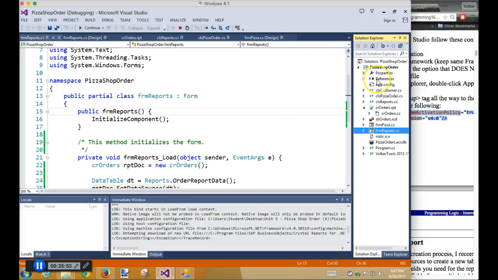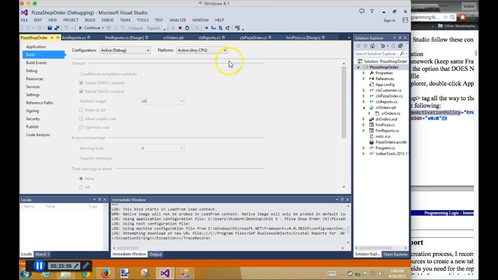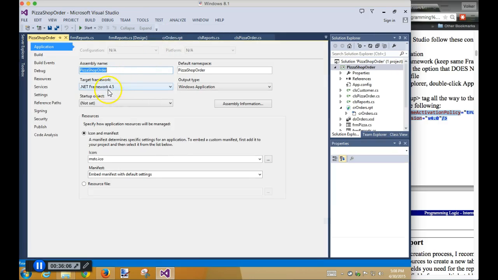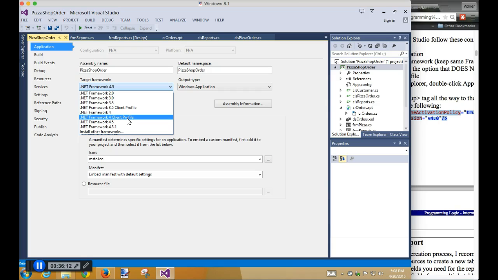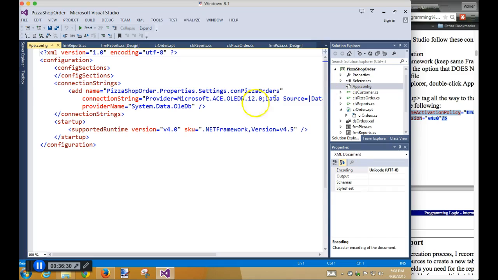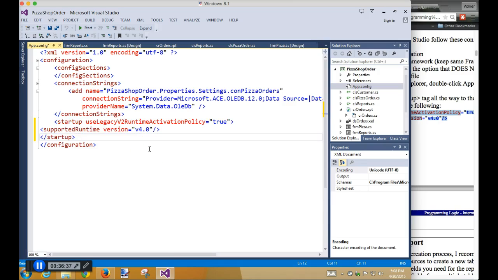First of all, go to the properties in your Solution Explorer, go to the application on the left-hand side, and make sure that the target framework does not say client profile. I have yet to see one that does, but a couple of years ago they were saying that. If they say client profile, the crystal reports don't work. So just make sure it says framework something. So mine's okay. Then we need to go into the app config file. That's where this startup command is. Here's the startup command that's wrong. I'm going to paste the right one in there, and then you guys can copy it.